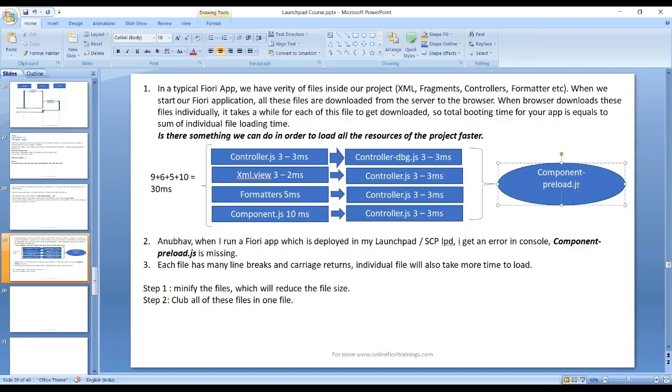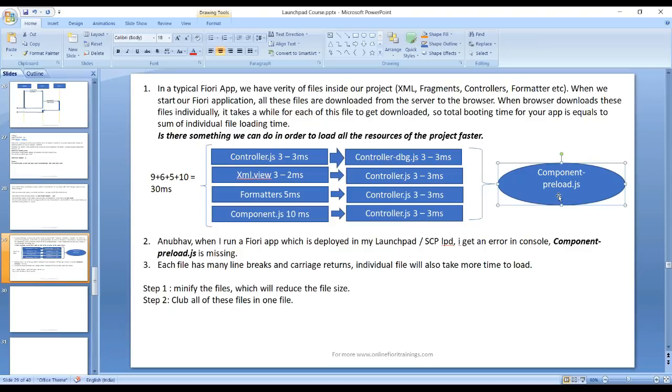And if you need debugging, in that case you can further load these debug resources. Only if you need debugging to be done do you load these resources. Otherwise you don't. From the end user point of view, the end user will never debug your Fiori app. They don't care what code you are loading. What they care about is performance, whether the loading time is less or not.